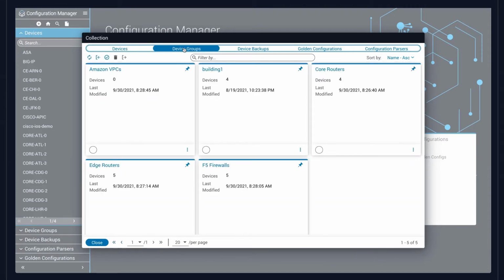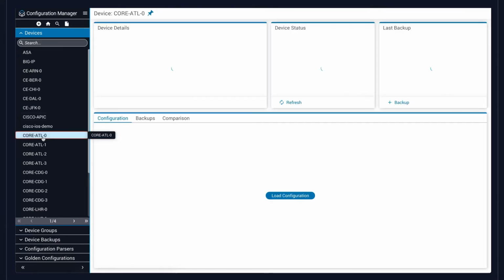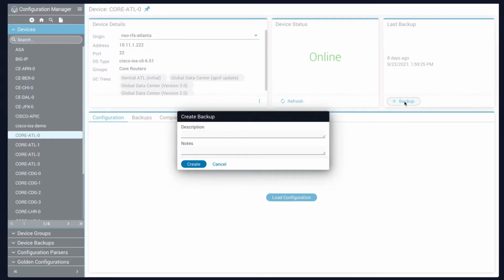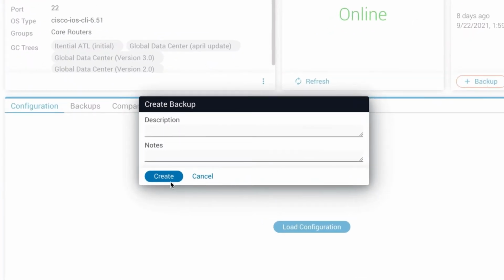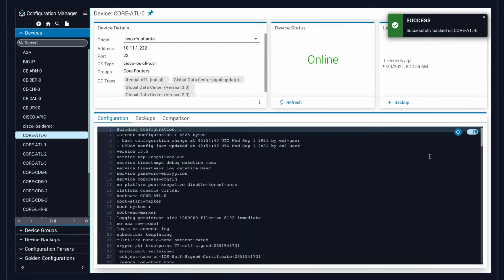You can create device groups and assign anything in the federated inventory to those groups. This helps organize operations across multiple device types and functions in the network. You can also perform a real-time device backup on anything in the federated inventory. This will create a snapshot of the most current configuration and add it to the list of available backup files for quick access the moment that it's needed.